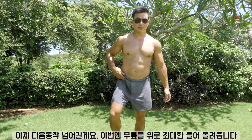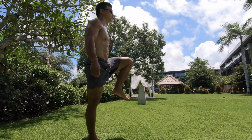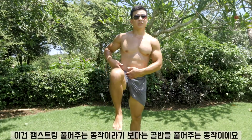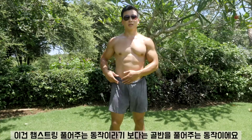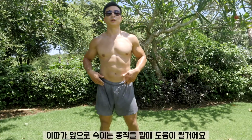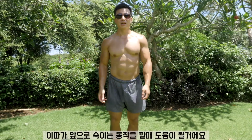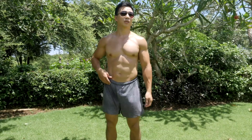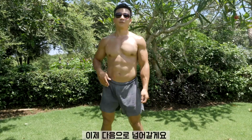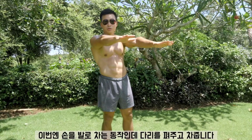Now I'm going to do high knees. Get your knees as high as you can, just kicking up. This isn't really a hamstring stretch, but it's more of a hip loosening kick, so that we can be prepared for the forward bending at the end. Okay, just keep kicking. Yeah, feel good now.